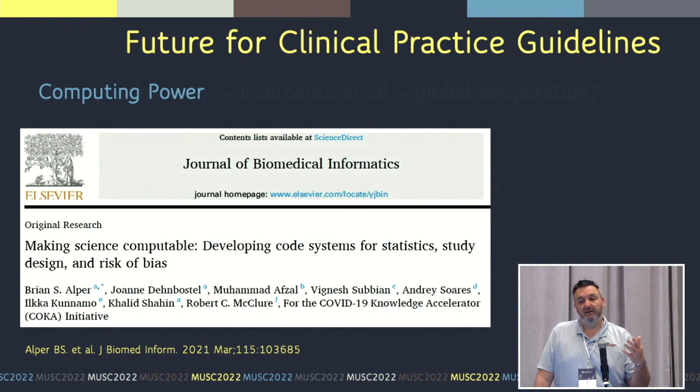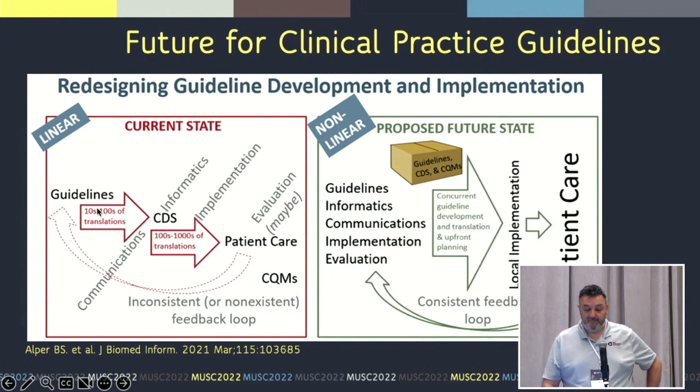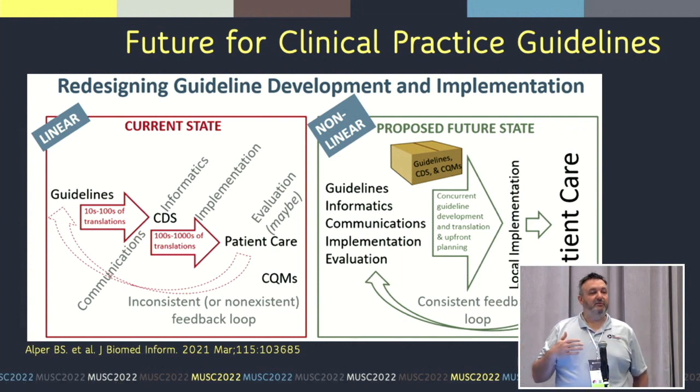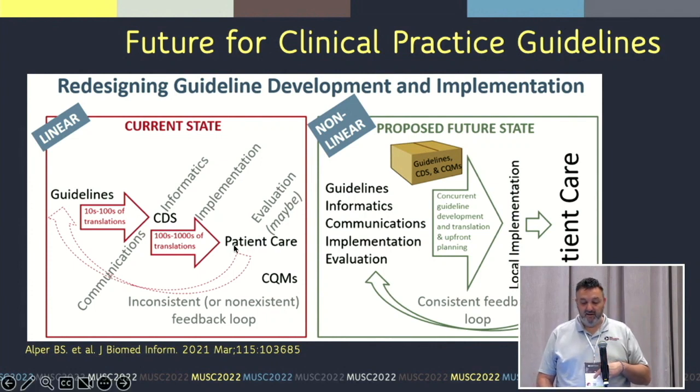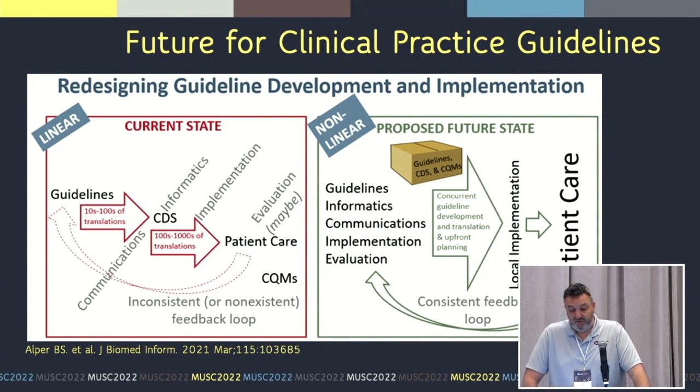And so they developed, with the help of AI and machine learning, or just the strength of computers, ways to look at literature using computing power. And so instead of creating guidelines, which takes 2 years, and then making clinical decision support, which means you have to publish it, distribute it, read it, and then put it into clinical practice, until it finally goes to patient care, that can take up to 13 to 17 years. So that's just not acceptable.